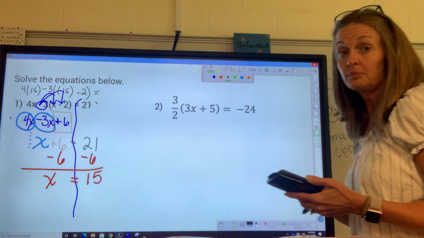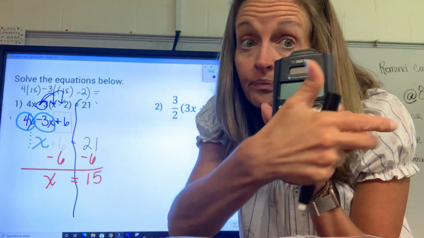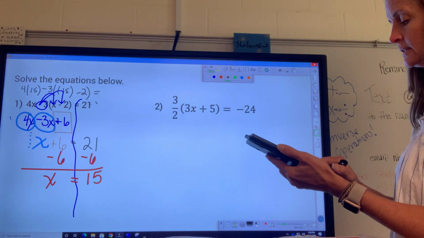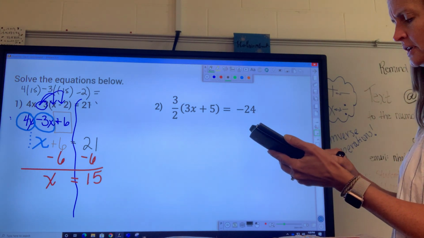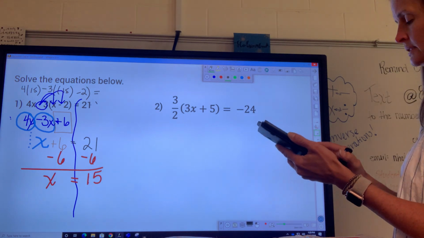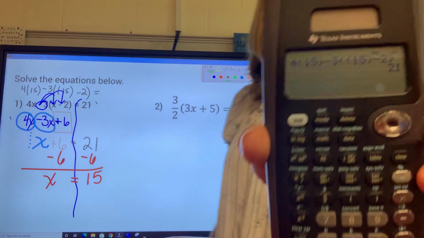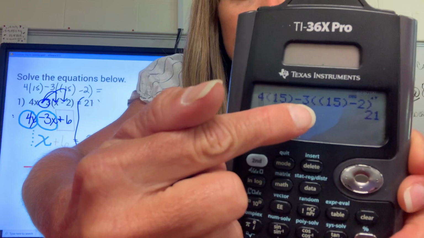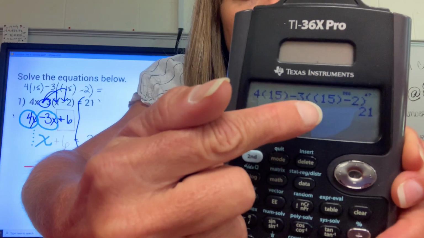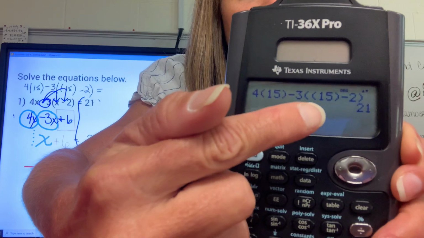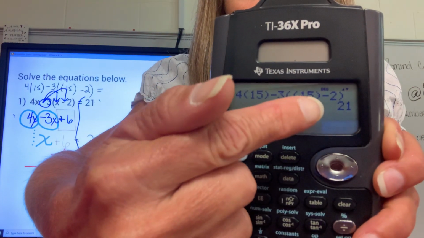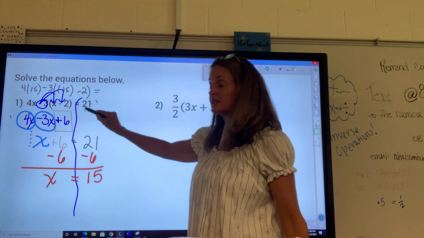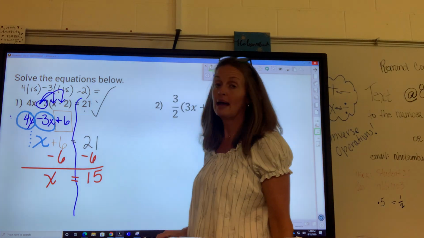Now, I'm going to give you a chance to plug this stuff in. So you do it. 4, insert 15, minus 3, parenthesis, insert 15, minus 2, parenthesis, equals. Oh, praise the Lord. See those double parentheses right there? That first parenthesis is part of the problem, but then that open parenthesis right there is where I inserted my answer of 15. So when we plug in what we solved for, we get 21. If you look at this side, what's that side? 21. Cha-ching.